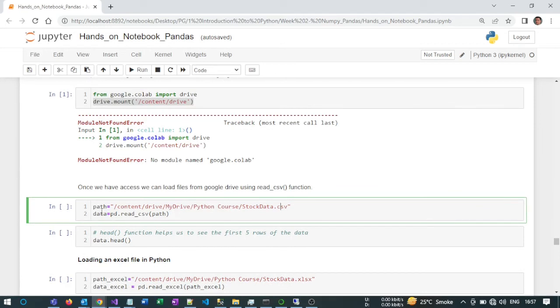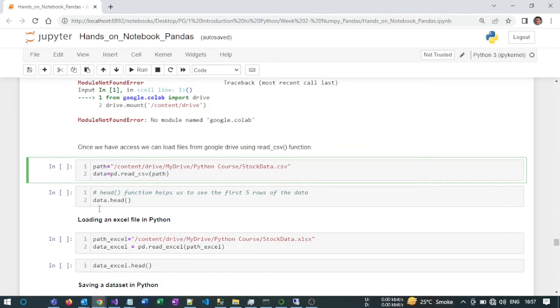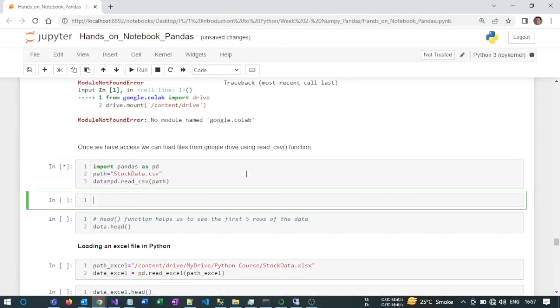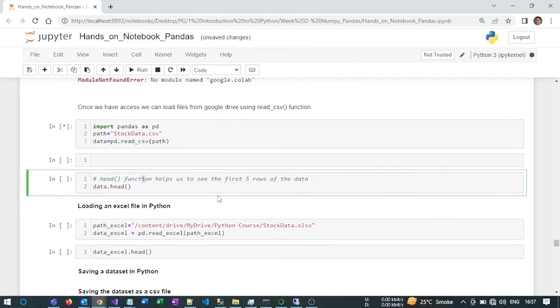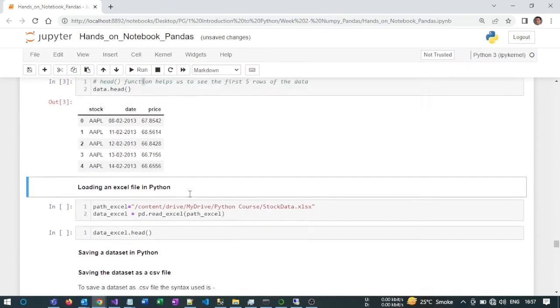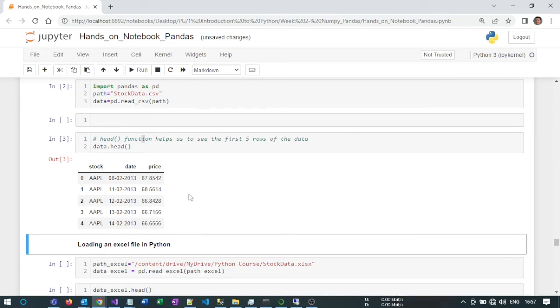So let's say I don't want to use Google Colab, and I want to access this file from my local machine. So first thing what I'll do is I will import pandas as pd. Okay, and I'll tell that okay, I want to access this file, right, which I have in my local machine. So it will run this, and to get this file we got it from here. So this is the file. I will also share with you in the description box.